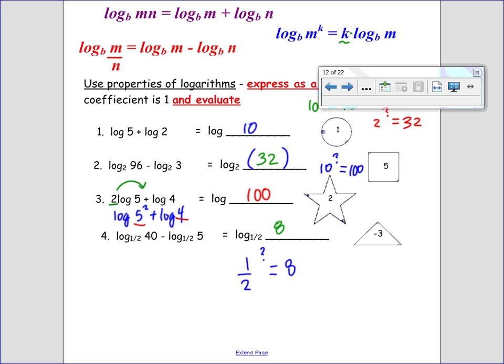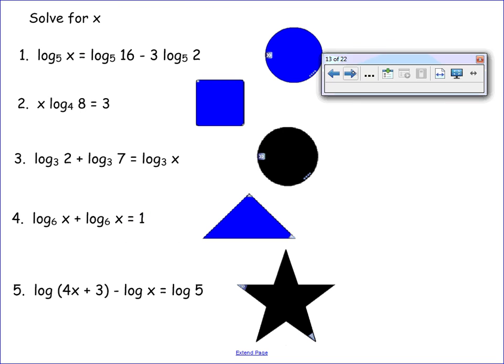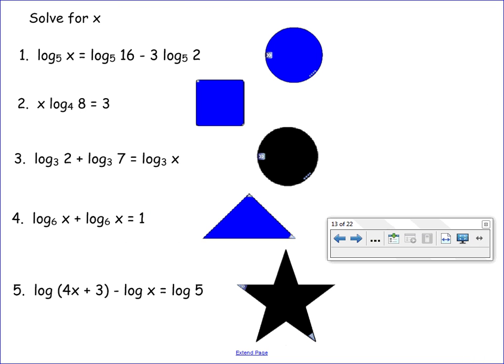Let's see how we did. -3. Voila! So a negative exponent makes a reciprocal and flips that 1/2 into 2/1, and then to the third power equals 8. What questions do you have on our first page of applying log properties? So first we're going to practice with the properties, to rewrite as a single log, and that'll enable us to solve later. Let's go ahead and solve for x.